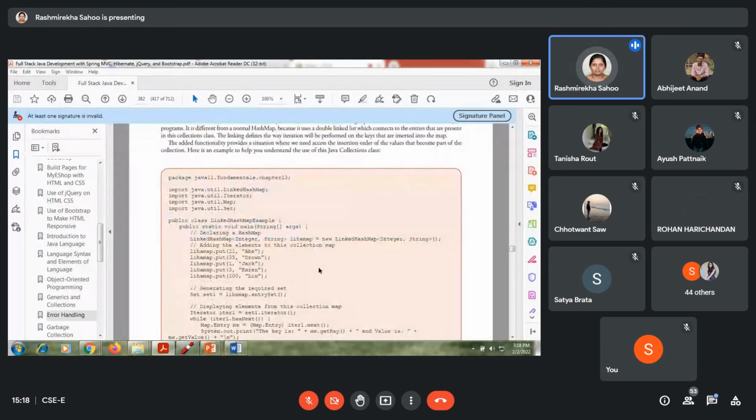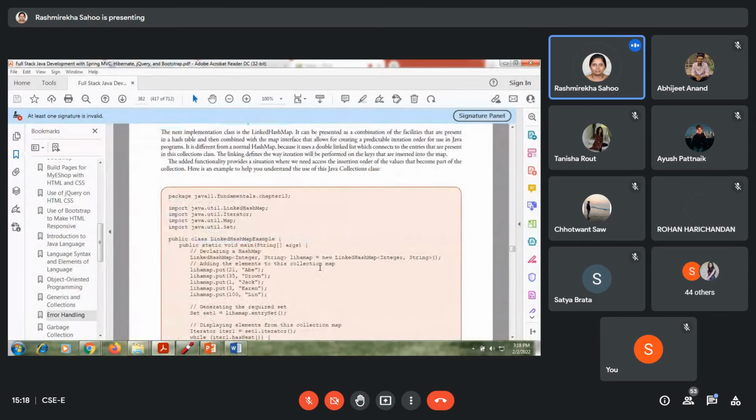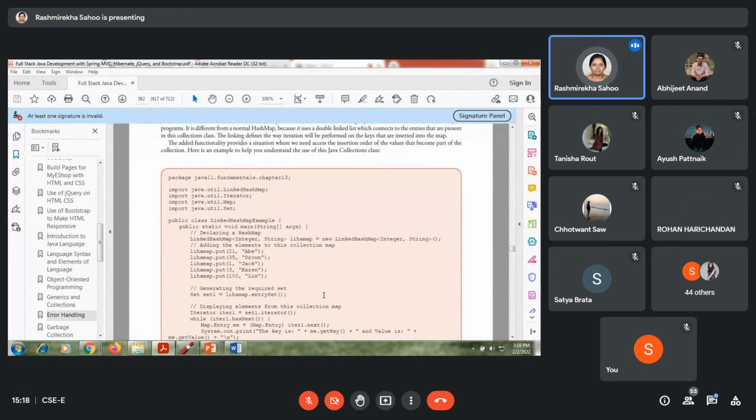Okay. Next one is a linked hash map. This linked hash map takes two values, implements your double linked list. In your linked list case or linked hash set case, it takes single values. Here it is taking double values, pair of values.